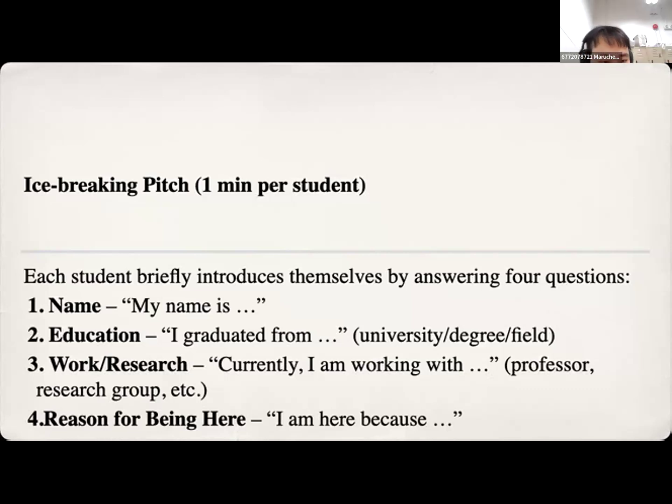Okay, my name is Marushet Thongthep Pailot. I graduated from SIAT Chemical Engineering. Now I am with Ajahn Nitlung Tiwa. My project is to reach carbon neutrality. I am here because I want to know how to make better decisions based on mathematics. So I chose optimization. Okay, thank you.